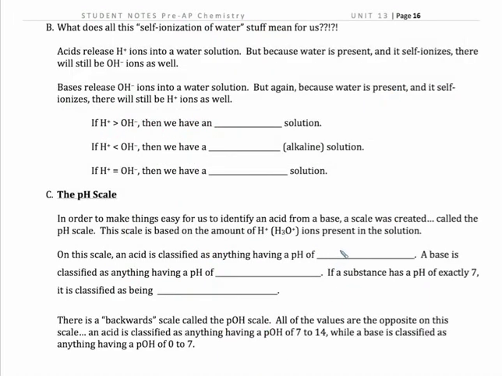Now, let's do a quick review of what I introduced at the very beginning, because I presumed that you had some broad understanding of pH, but let's do it one more time just to make sure that we're in the same place. If my concentration of H+ is more than my OH-, it's acidic. If my H+ is less than my OH-, it's basic. There's still some of each present. Now remember, basic is also called alkaline. If they are equal, we call it neutral.